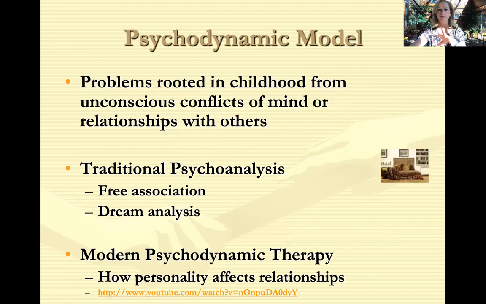So first of all, psychodynamics. This started with Sigmund Freud, and remember that he talked about how a lot of problems are rooted in childhood. Remember, as individuals try to negotiate those psychosexual stages of development, Freud would say if they were too delayed in negotiating them or too abrupt in moving through them, then you could end up with psychological problems. So in the psychodynamic model, problems are rooted in childhood, from these unconscious conflicts of the mind. And there's a lot about personality and interpersonal relationships in the psychodynamic model.